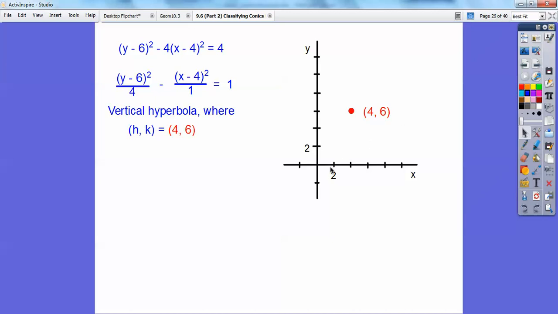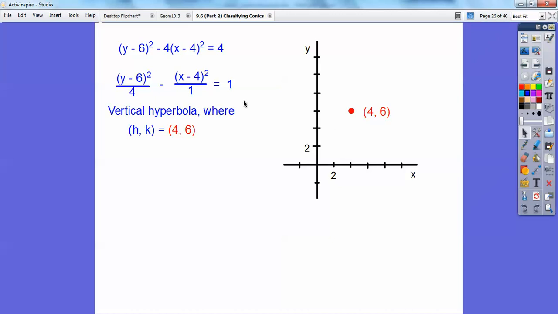Notice I did my tick marks by 2. 2, 4, 6, 8, and so on. Okay, so there's 4, 6 right there. All right, and then I'm going to go, I think I did my box first, you guys. My box is, you can do your intercepts too if you want, you guys. My intercepts are plus or minus 2 from this guy right here. I square root the number underneath there, so you can go up 2, down 2, and that would be my vertices, actually, my vertices of my hyperbola.